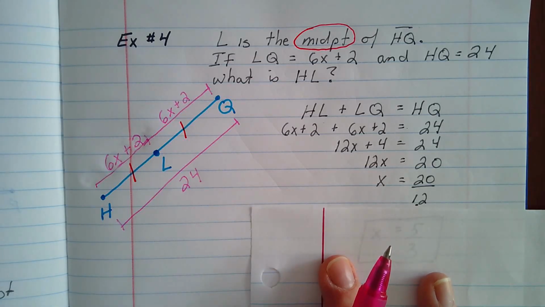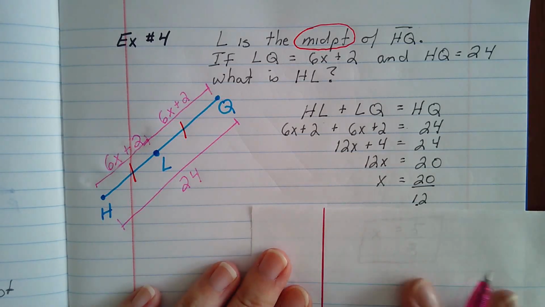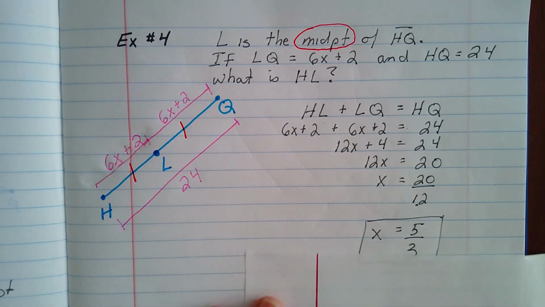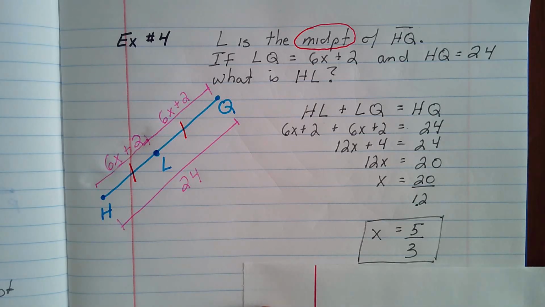You must use a reduced fraction. So my reduced fraction is 5/3. And that is my answer. Do not change it to decimal. Okay? That is the exact way I want to see the answer. It is okay if you have something like this.